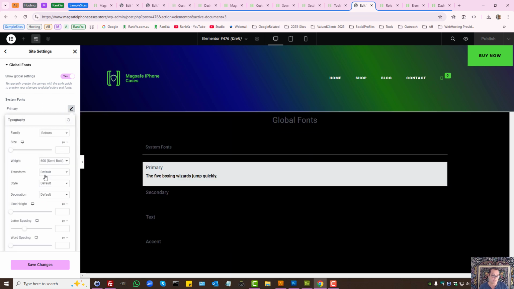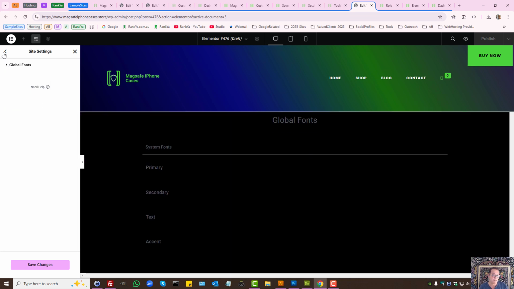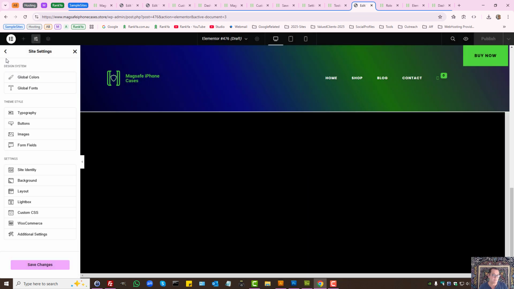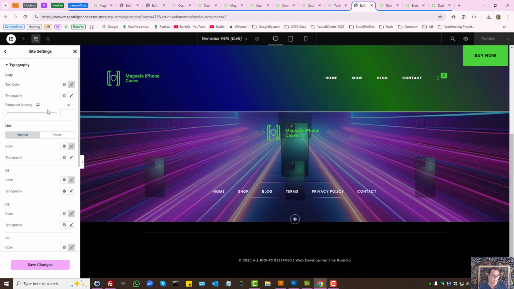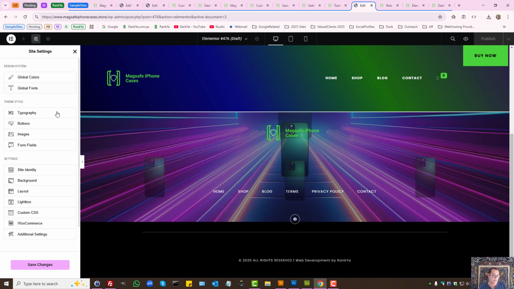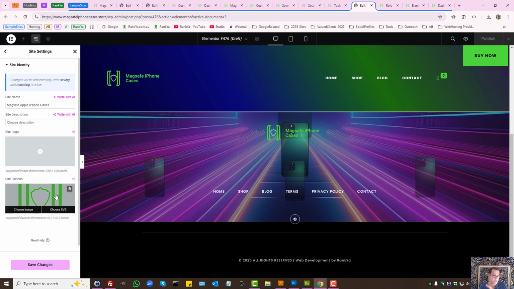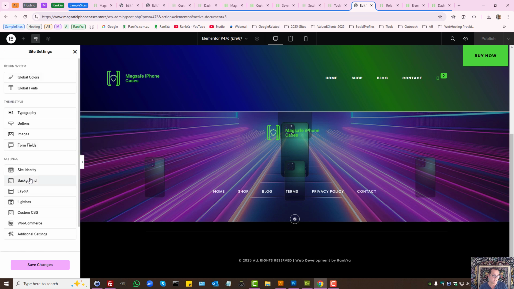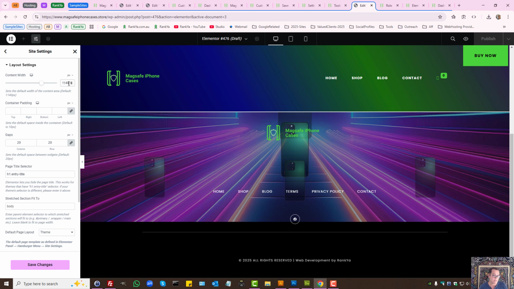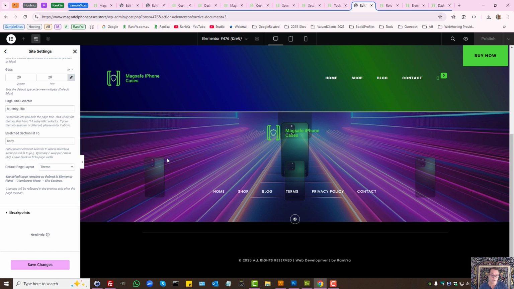Global fonts, you can set global fonts here. These are global site settings. Typography, sizes, site identity, which comes from the customizer. Background or layout, the width of it. That's why when we created the container, it stayed within that pixel width. Okay, so that's how you want to perhaps change the size of certain layouts.